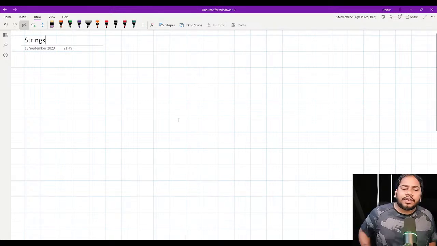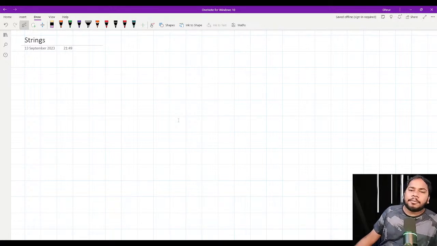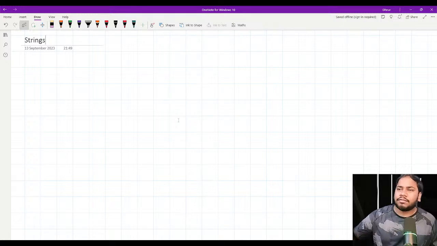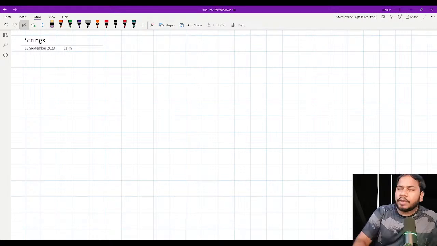So what are strings? In the previous classes when we started, we had discussed something about that.